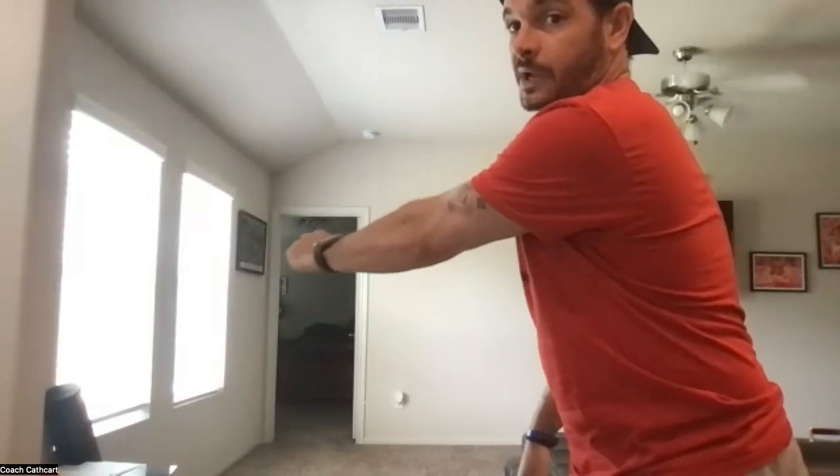I think front arm dominant gets people into worrying about the arm bar. For me personally, the arm bar is a problem if we go out away from the body, not against the body. But when you talk about front arm dominant, it almost sounds like to other people that you're really pulling with your front arm. When in reality — tell me if I'm wrong — it's getting to this position with humerous compression as you talk about, but using the turn and not pulling in any way, shape, or form. Is that correct?